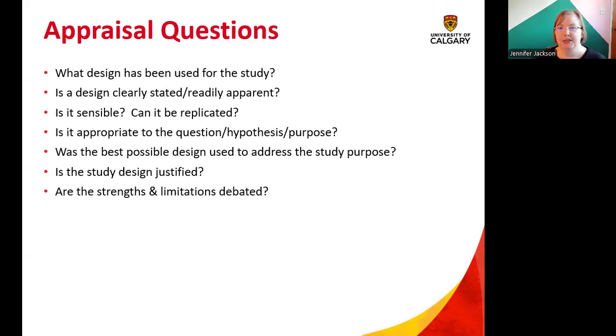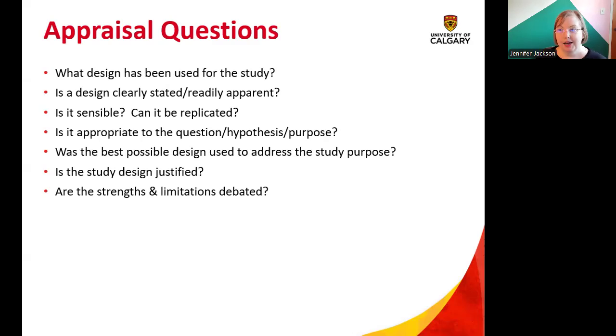That's the biggest piece of appraisal, but also you want to say, were the authors clear? Did they clearly state everything they did? Could this be replicated? Do I have enough information here that this study makes sense, and that I could take the method section of this paper, walk over to another university, and do the same thing and get the same results? Were the questions and the hypotheses appropriate? And was all of this well considered?